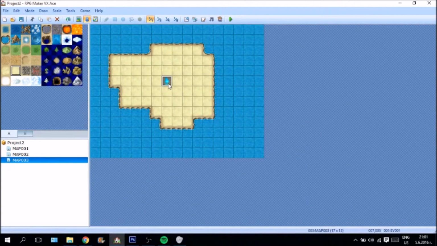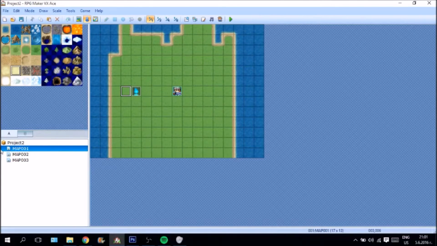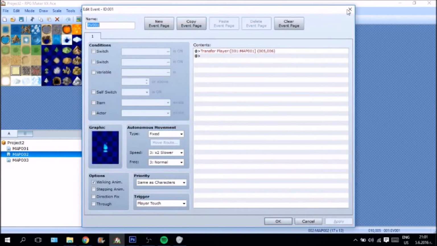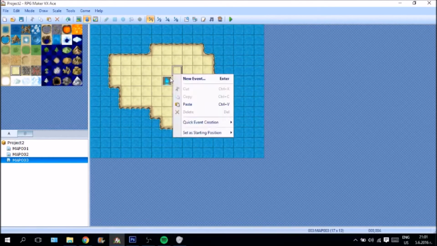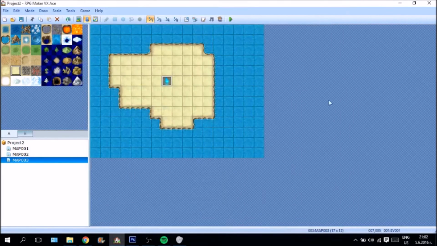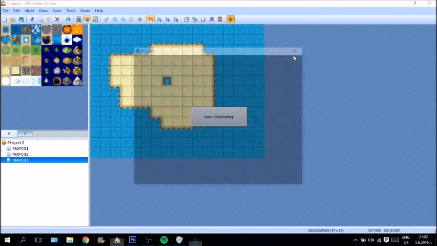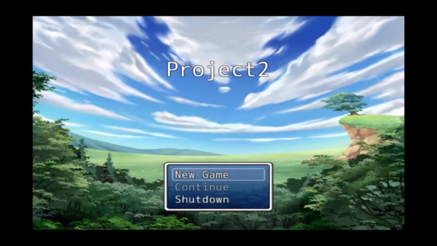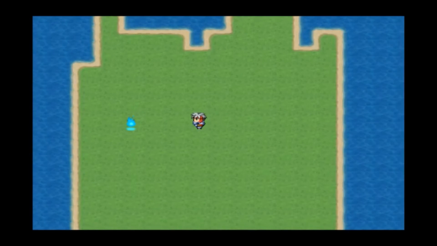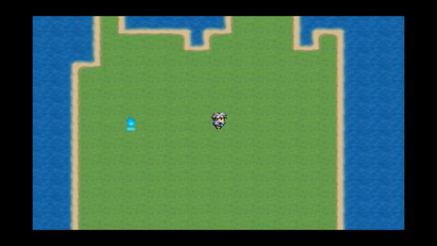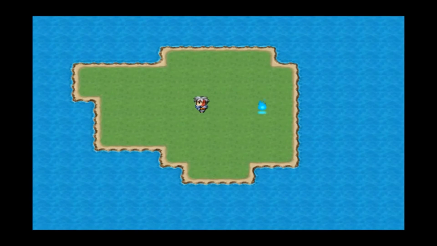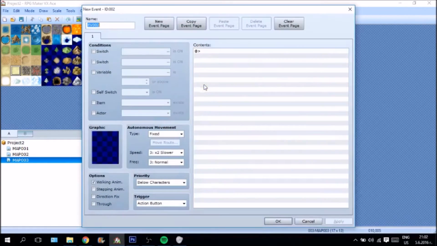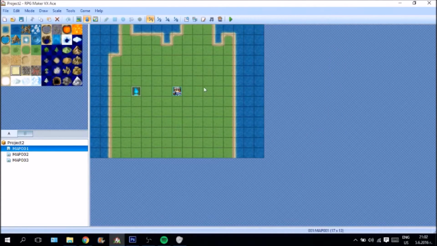So let's copy this over to map 3 so we can get back. Actually, not this, I'm sorry, this is a little bit more complicated than this. We need this one. There we go. Now we have transitions. Perfect. Let's test this out. So now we have morale 0, so this flame is still gonna transfer us to the green area. Yep.